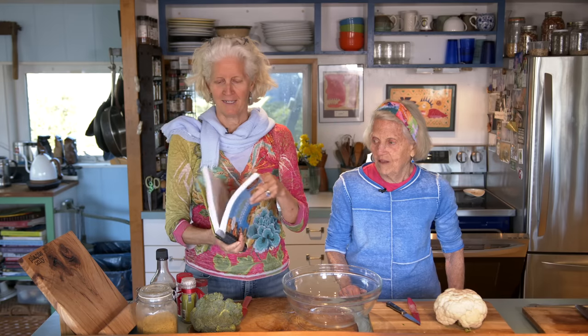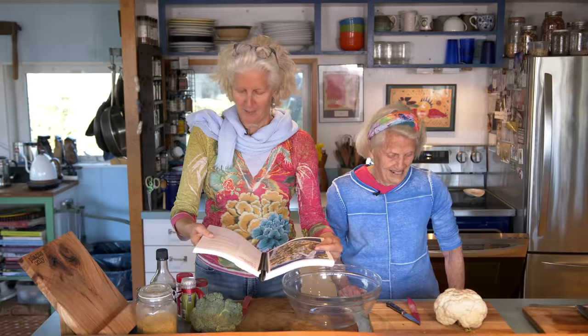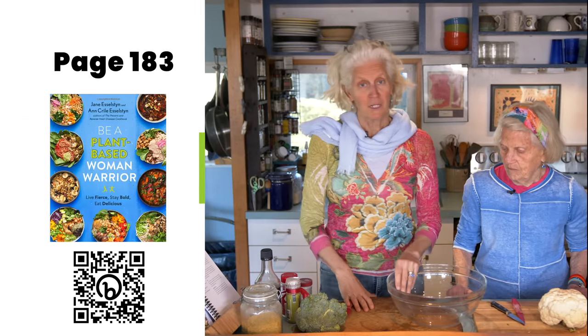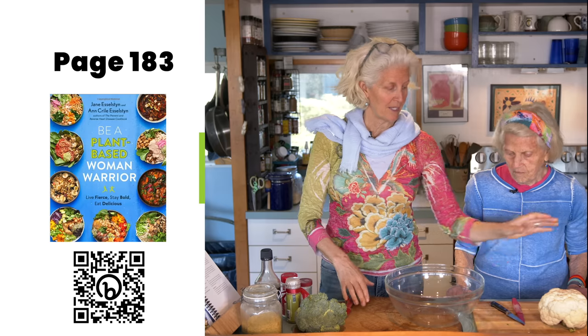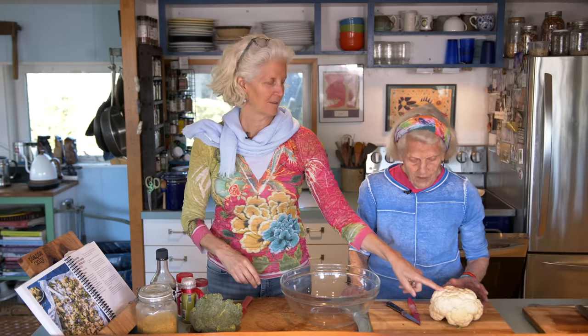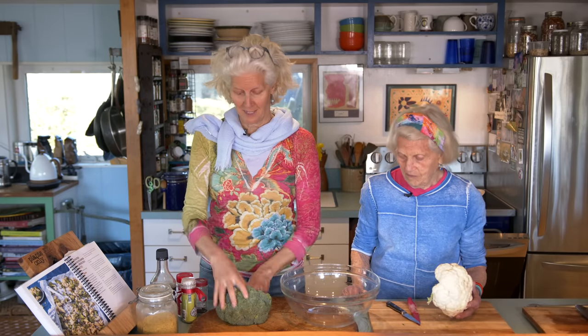Yeah, and so the recipe we're doing today is called roasted cauliflower and broccoli bites, on page 183, if you're following along. So here we go. It's really quite easy, and you start by taking a head of cauliflower and a head of broccoli and cut it into bites. And so here we go.